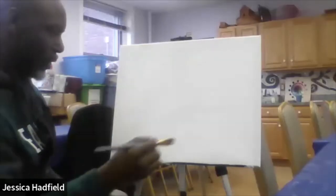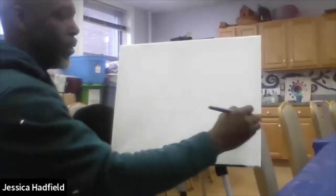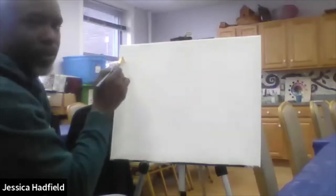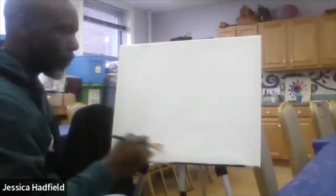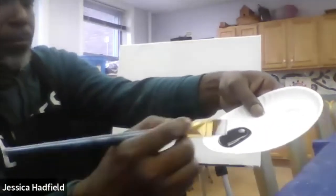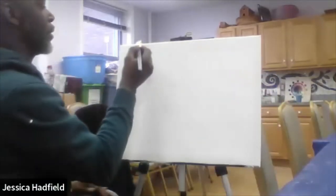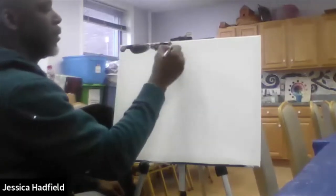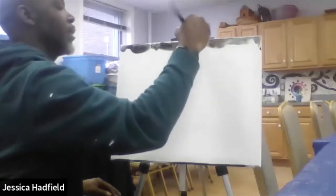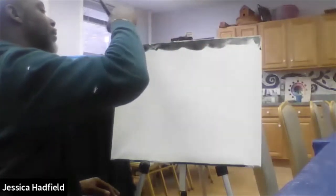So I'm putting this gesso on, right? We're slowly going to start to incorporate black on the top and bottom of this, and I'll show you exactly what I mean. So I've got my black here, load my brush with some black, and I'm just going to come to the top and mix it in that gesso. It should start to give you a gray.